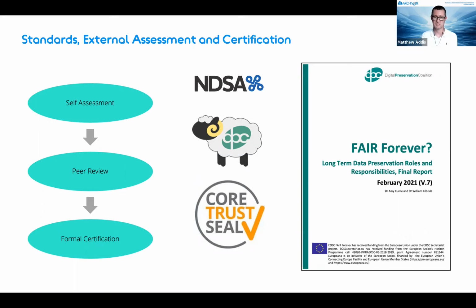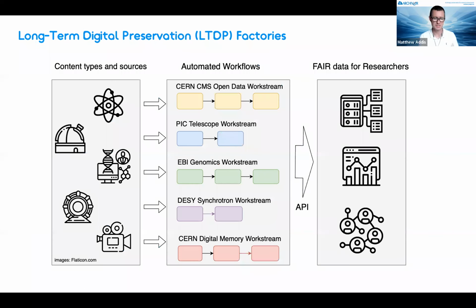So that allows users of our solution to progress from simple self-assessment and knowing they're on the right path through to formal certification through, for example, Core Trust Seal if we want to. And we're there to help at all stages of that journey. So I should talk more about our actual solution in ARCHIVER.